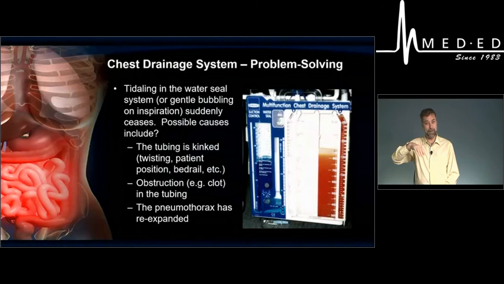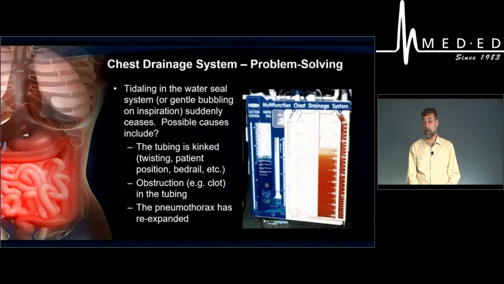Or did somebody put the bed rail down on the chest drainage set and kink it off? If it's kinked, that's going to stop the tidaling and the bubbling. So you'll just want to make sure that the tubing isn't kinked. Just follow the tubing all the way down to the patient.